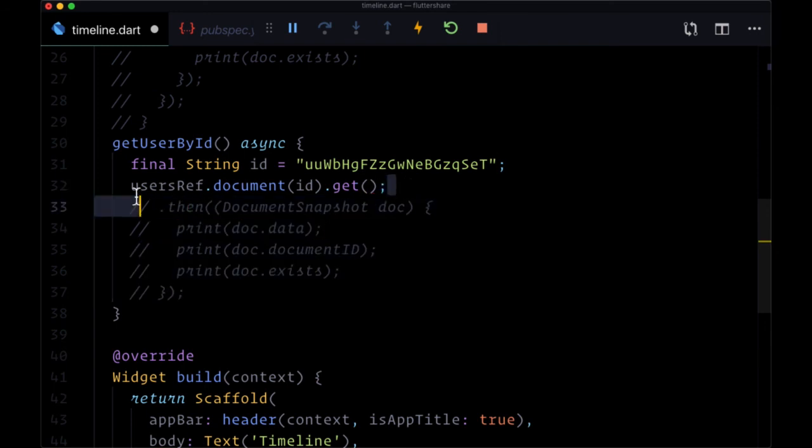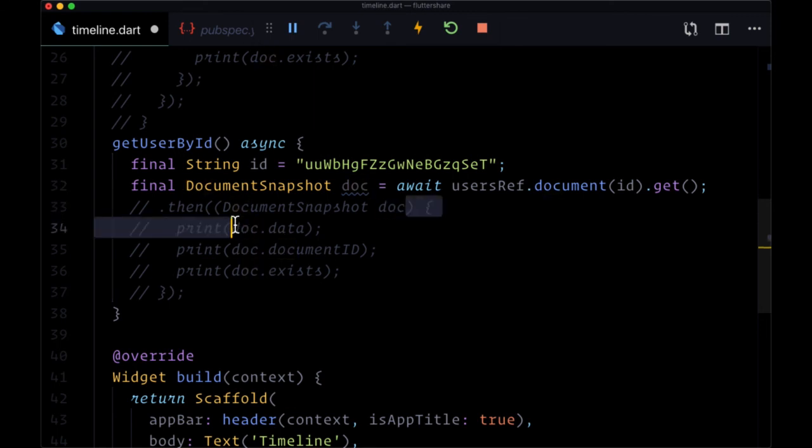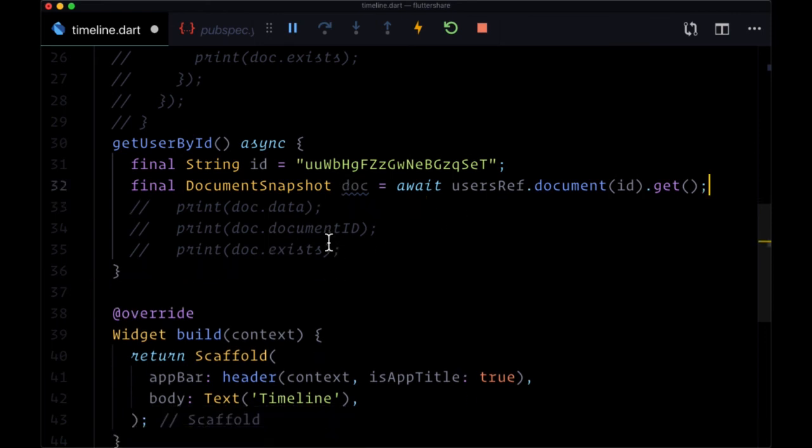We can resolve our future, since this is an async function, by adding the keyword await in front of this expression. And once we await this future to resolve to its value, which in this case is a DocumentSnapshot, we can put it in a variable like so, instead of having to reference it in the parameters of a separate function. So we immediately get back in a single line our document, and from there we can do whatever we like with it.